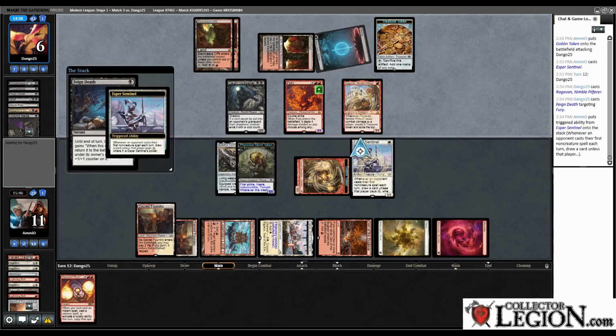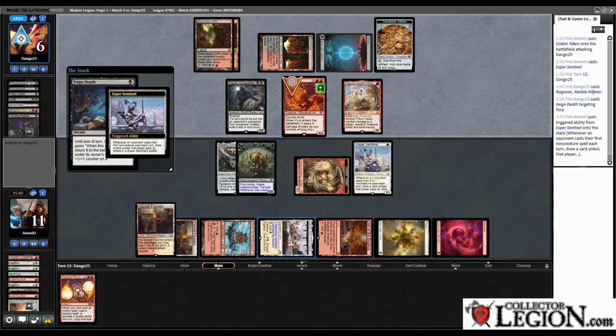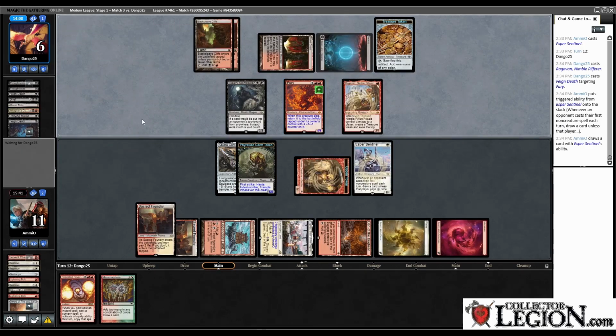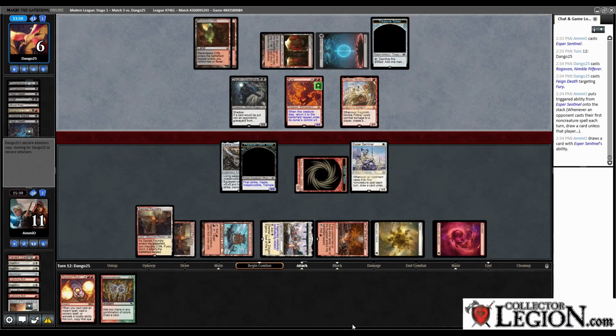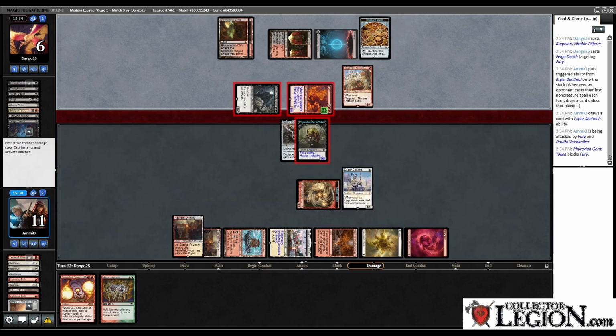Okay, so Dothy cannot block. Feign Death on the Fury? Okay. Are they going to... No, okay, what are they... Oh, they're going to make it so that when I block it, it'll come back and kill my other creatures? Is that what they're doing? Okay, well, that's fine. Because Kaldra and Den are still lethal.